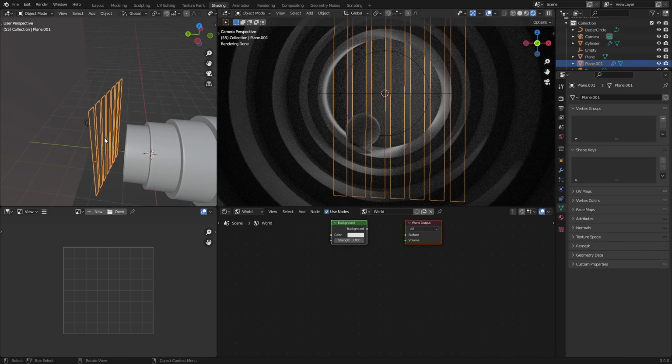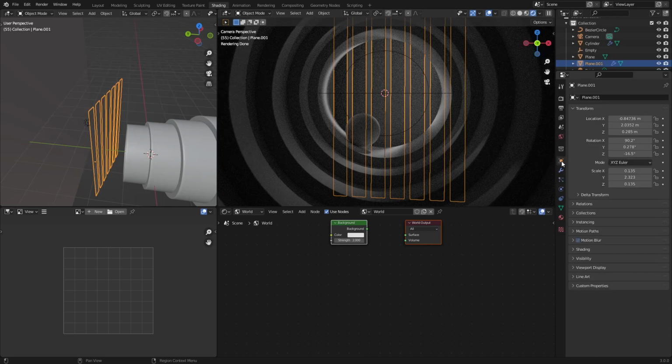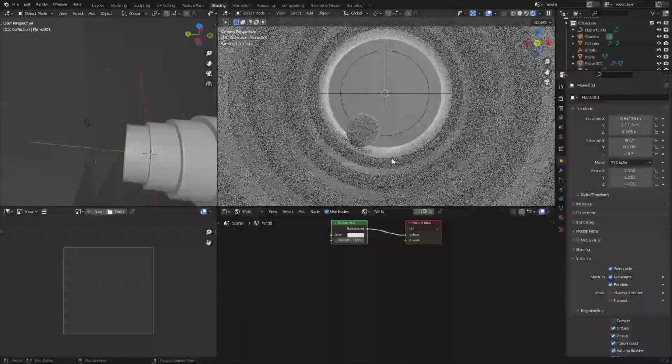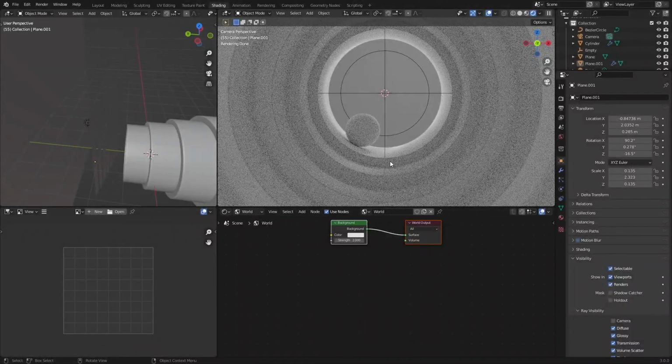And we of course don't want to see these planes in our render. So select them, go into the object properties, visibility, and then ray visibility camera. Now, it is invisible to the cameras, but of course, the shadows and all of that is still visible in our render. Only the model itself is now invisible. So this already looks quite interesting. Let's hook up our background again, and here we have quite decent lighting.